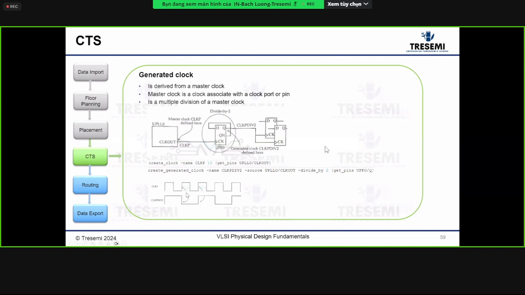Okay. So here, take a look at this circuit. Let's say you define the master clock here on this clock port, clock P. So you would define create clock, give a name, period, and get pin. So this is your real clock and a master clock. Remember, the virtual clock won't have any get pin, no pin associated with the clock. It's a virtual clock, but this is the real clock. Okay, in this case, from the concept of generated clock, this is a master clock.